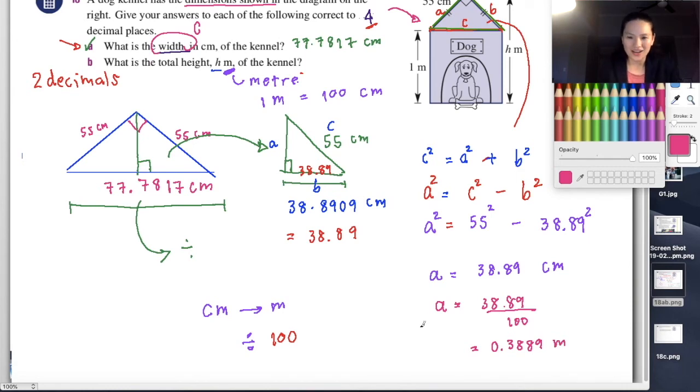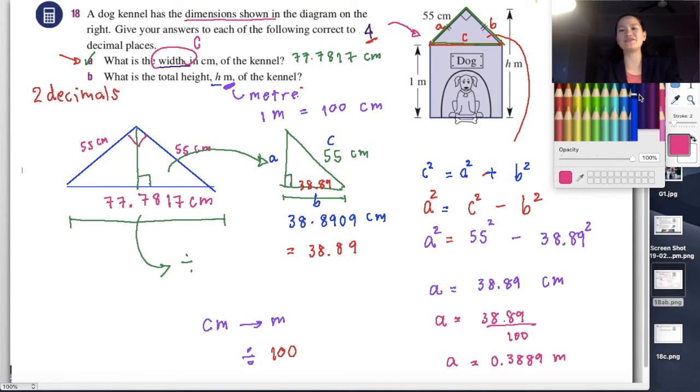Okay. Well, A is 0.3889 meter. So, they want you to come back to the question, the total height. If they said about total height, that means here, from the top until at the end here. So you know this one equal 1 meter. And this one that we calculate, we found that is equal 0.3889, or we estimate to 0.39.